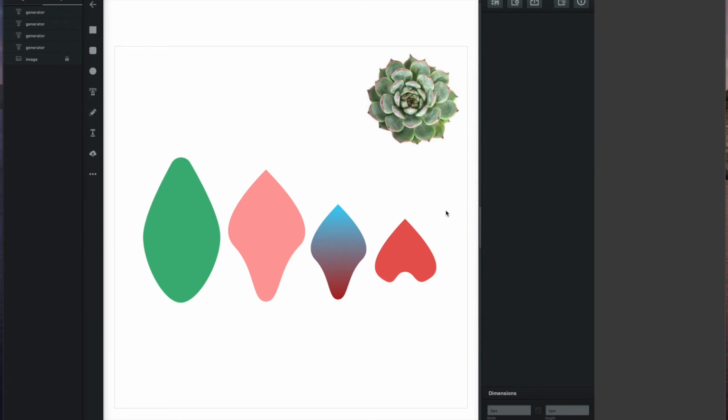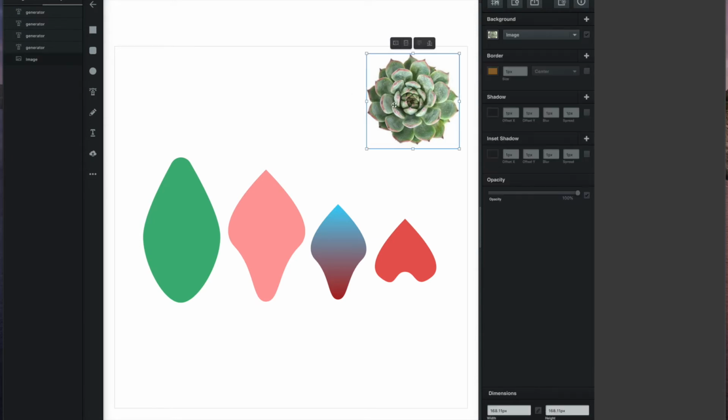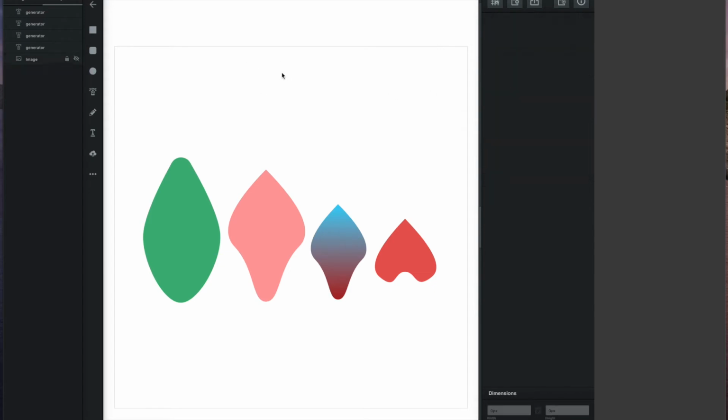Okay, we're back. So at this point, what I want to do is remove my original design reference. So I'm going to go up here and click on the little lock icon. I'm going to click this, and you know what? I don't even need to delete it. I can go back, click the lock, and click the little eyeball icon, and it makes it so it's not even there or not even bothering me anymore.